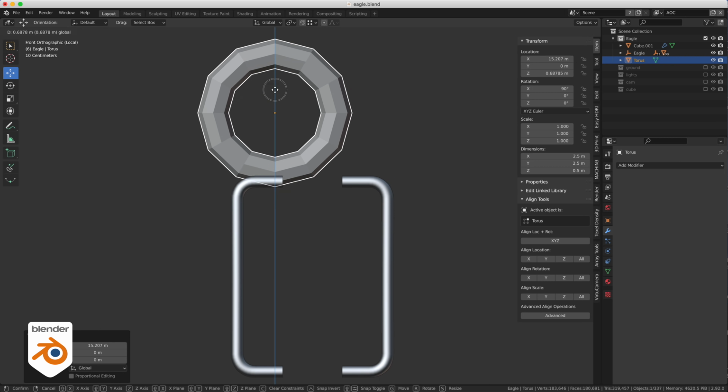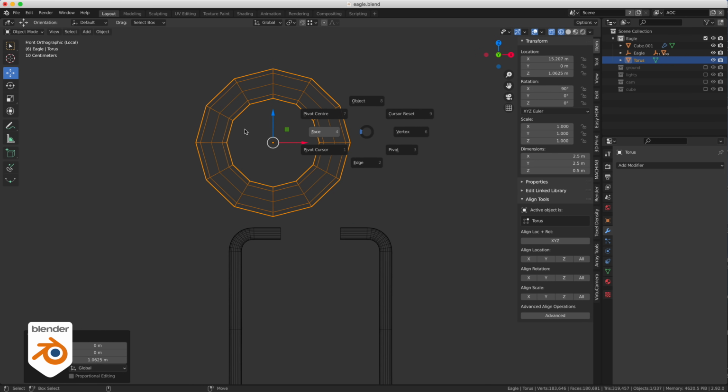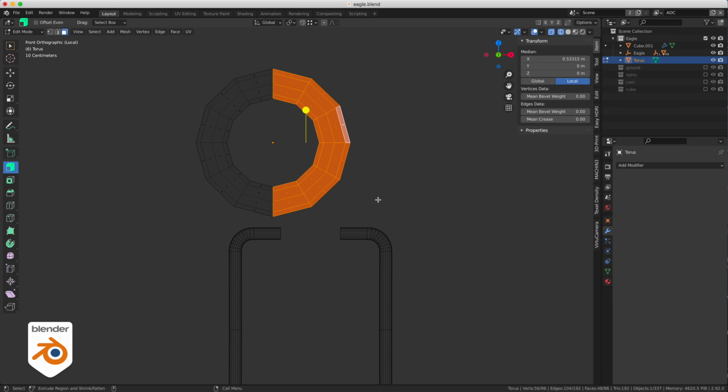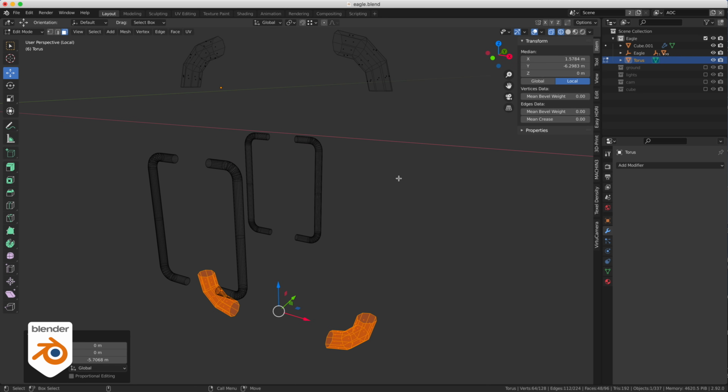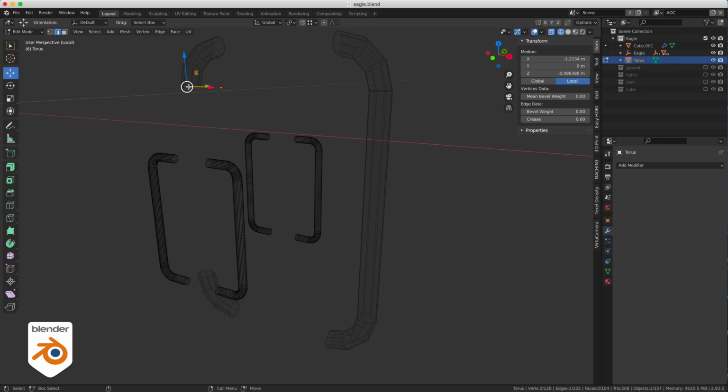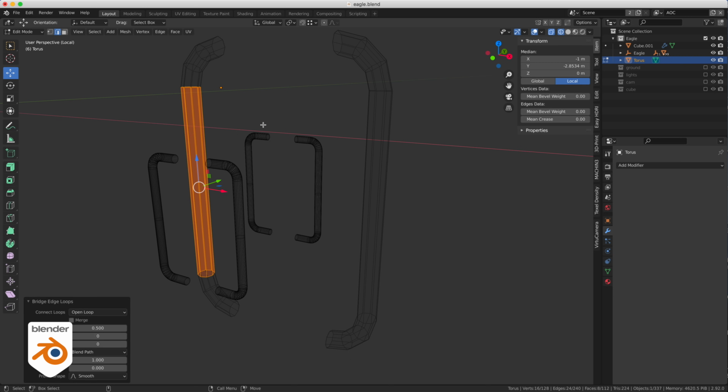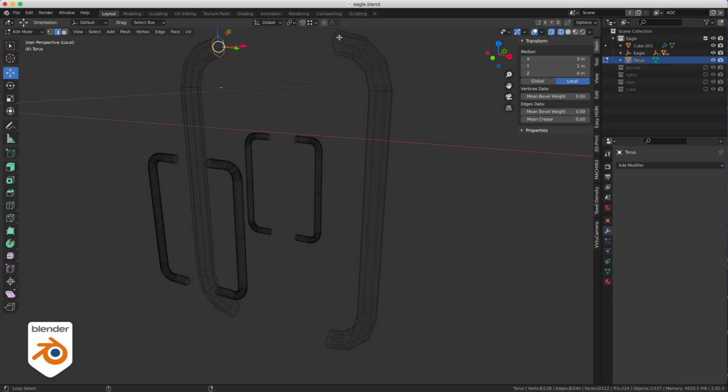We're going to just move it a little bit out of the way, and we're going to separate it like we did before. So I'm going to select this half here, and I'm going to separate it. I'm using custom pie menus here that are created with Pie Menu Editor, which is an add-on that allows you to create your own pie menus. But this is the same thing we did before with the sphere. It's just separate. So I'm separating the torus in 4 parts, and just like we did with the sphere previously, I'm just going to connect the edges with the bridge tool.